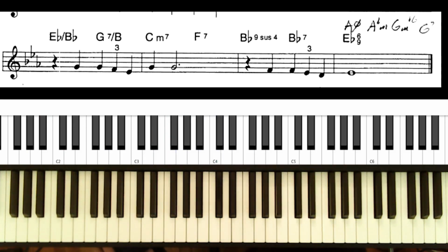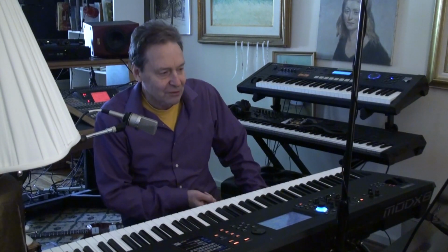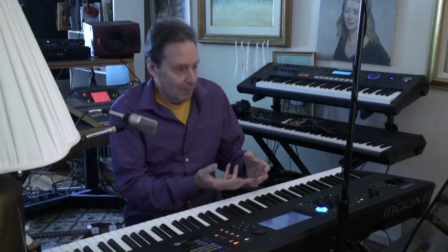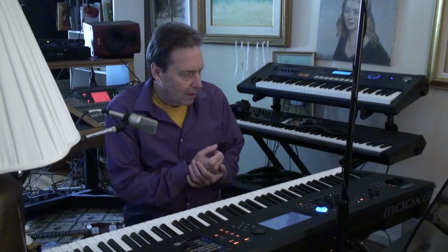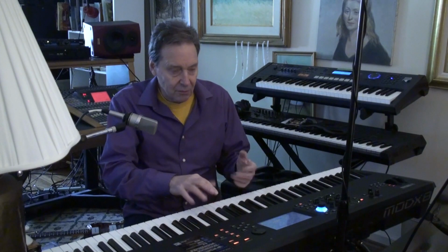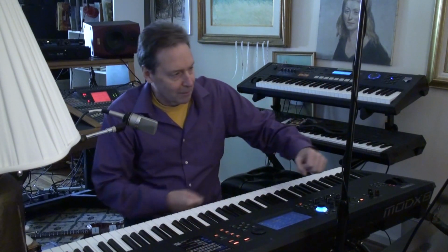Okay, there we go. How Deep is the Ocean? Irving Berlin. And I'm sure that when Irving Berlin wrote this song, he did not have even all the original chords that are on this chart. It was probably a lot simpler. But we've taken this rather reharmonized chart out of the real book and reharmonized it some more. And that's something you can do with reharmonization: once you've reharmonized something, you can go back and use some of the same techniques to reharm the reharm.